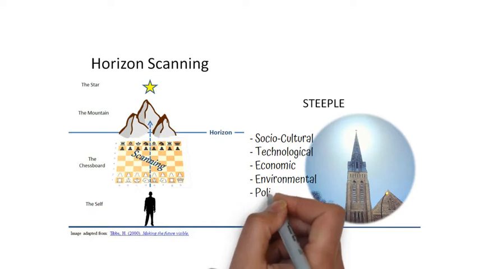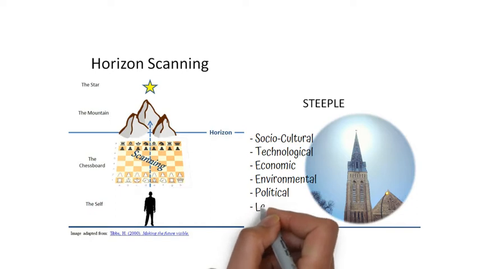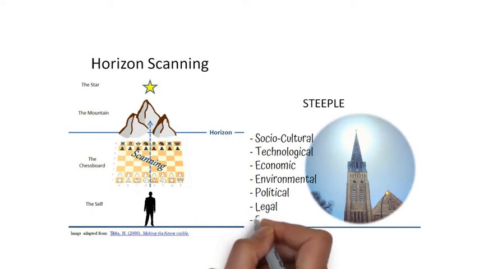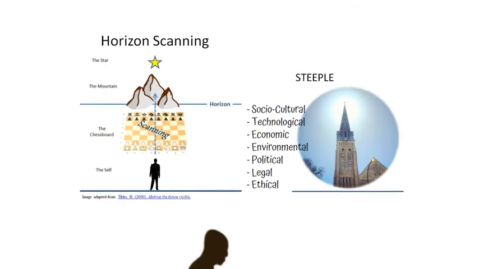P stands for political. How do current and future policy decisions impact your organization? L stands for legal, and in some ways closely resembles political. These are the specific laws and regulations to watch. The final E is for ethical. Your organization ought to be the bastion for ethical thought and action, but as we have seen from watching the news, many organizations struggle with ethical dilemmas. To assist with this, Dr. Merritt has created a separate series of articles dedicated to ethical decision-making titled, Ethics for the 21st Century.